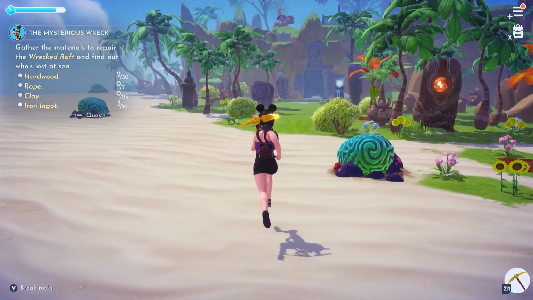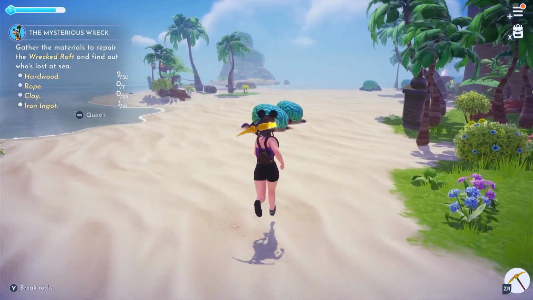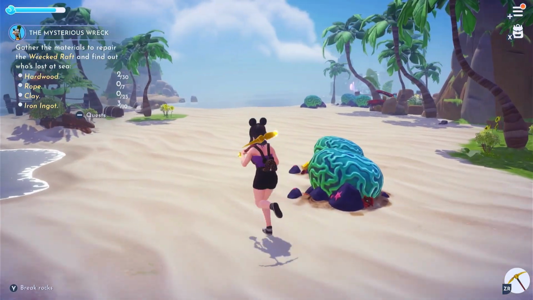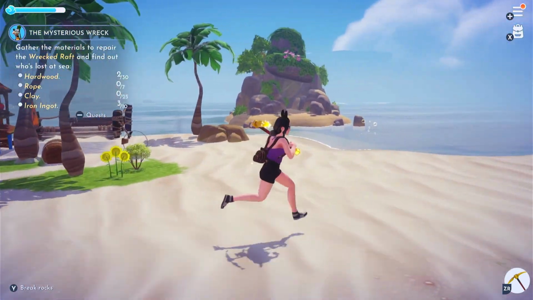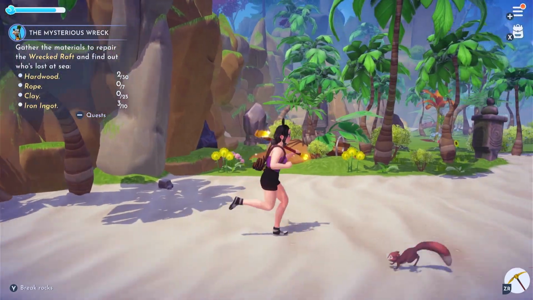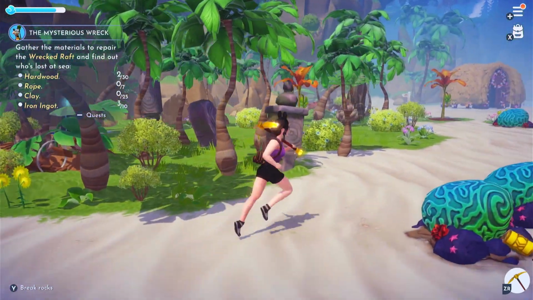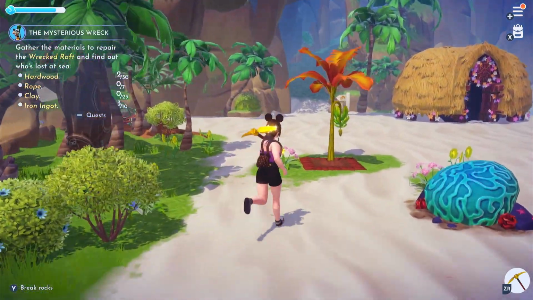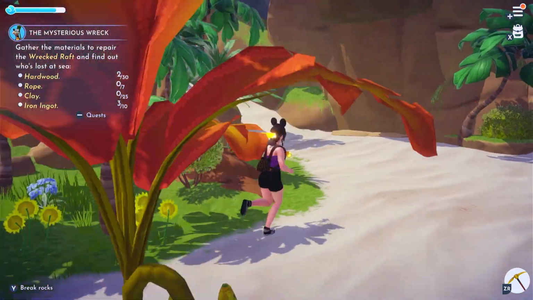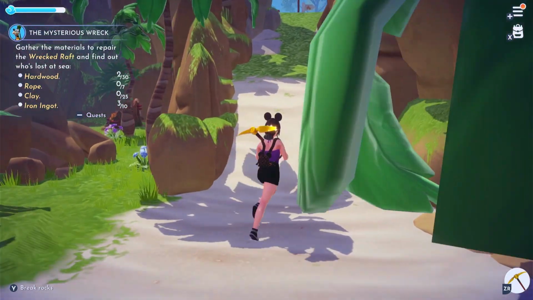I don't know what all this sand is for, but I'm assuming it's useful at some point here. Let's see if there's any more rocks. I'm sure that there are. I think I'm missing some. I guess not. Okay, let's go to the other side of the beach, so that way I can see if I can find some seaweed. If not, I'll probably do a little bit of fishing just so I can get some seaweed so I can lay it down for the turtles.